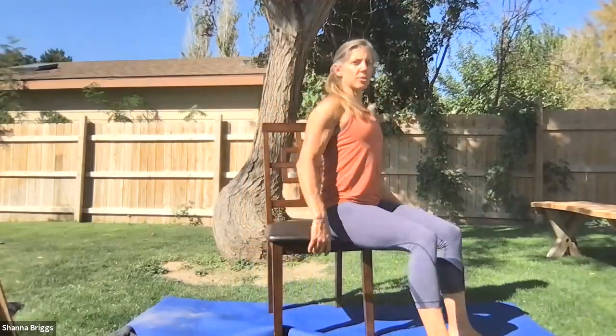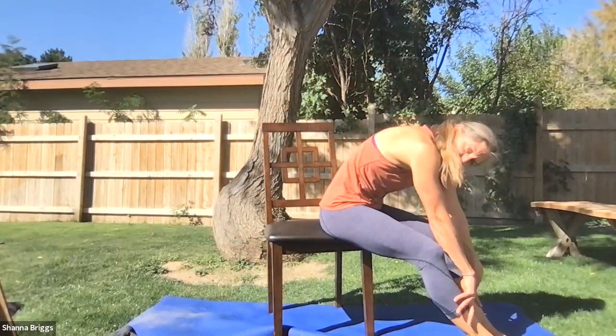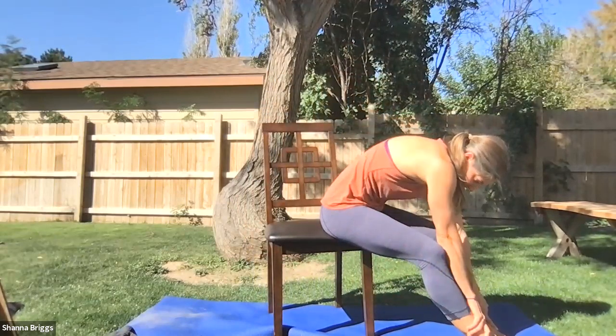So sitting up nice and tall, I'm gonna turn to the side so you can see me. Hands on the thighs, draw the belly in, and then a couple of you did this on the first cat-cow. Now we're gonna slide the hands down the shins, turn the chin towards the chest, and you choose here. You can use your upper body to control how far down you reach. We're looking to get a nice stretch for that low back.